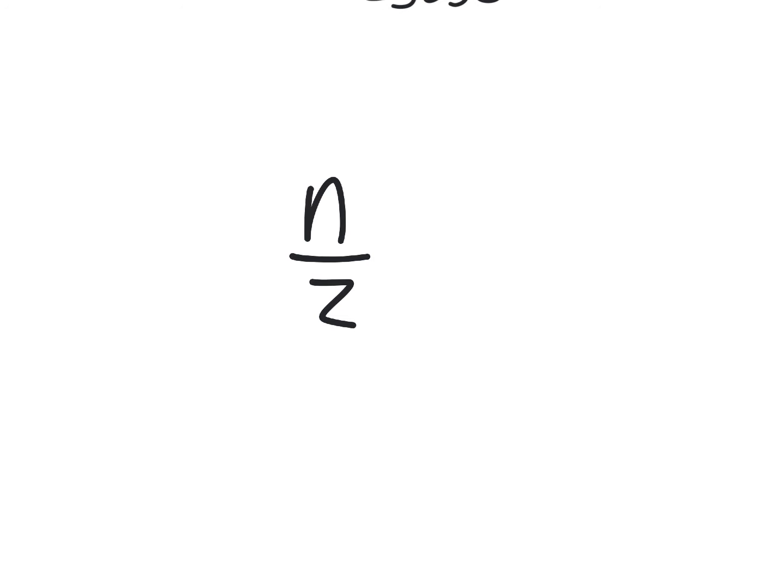If you had 100 terms, you're going to add them all up. Add the first one, add the last one. And take half of how many terms there are. And take the first one.